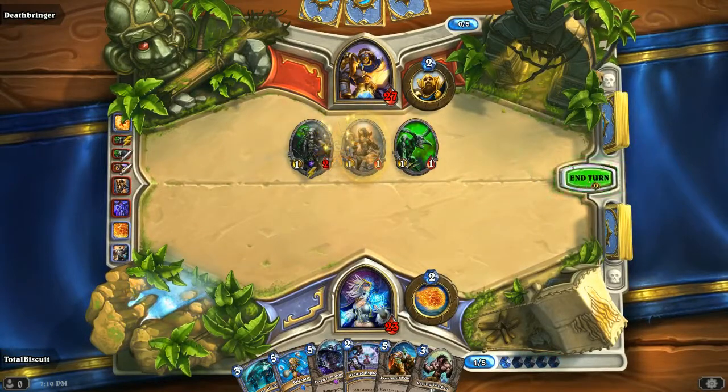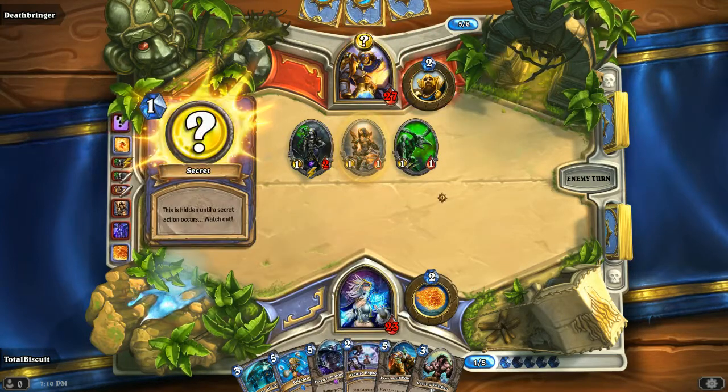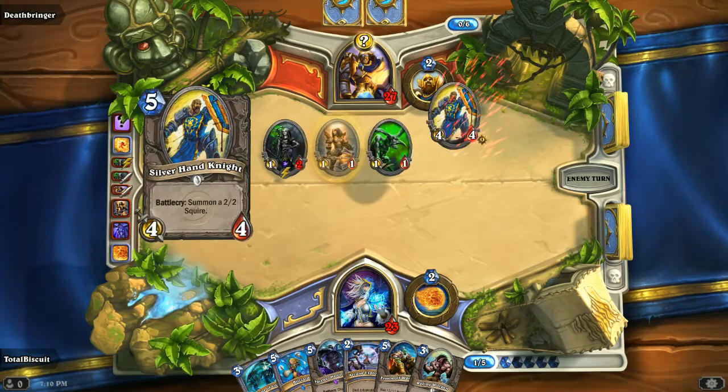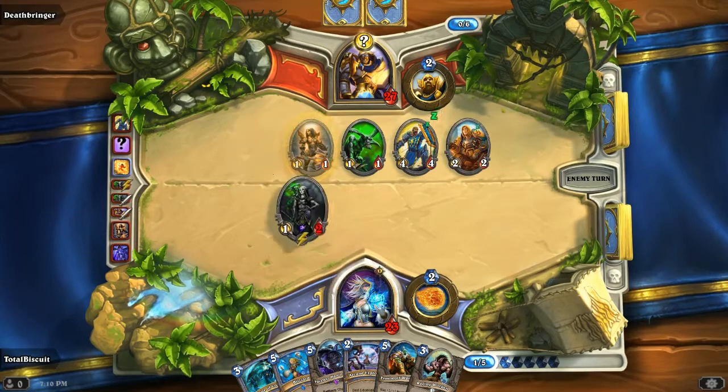There we go. And then what I can do next turn if I need to is just ping that off and wipe the board with an Arcane Explosion. It's probably the best thing to do. And then he kind of starts to run out of cards, and he hasn't done a lot with them yet either.